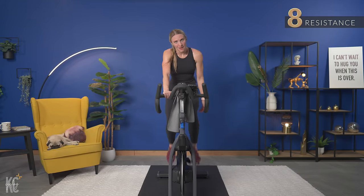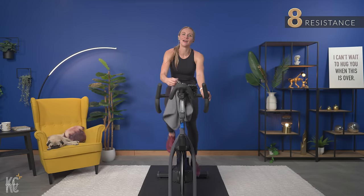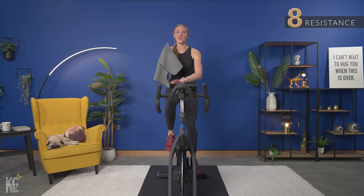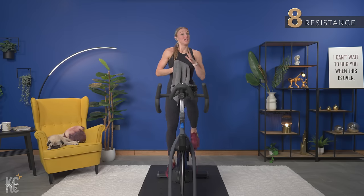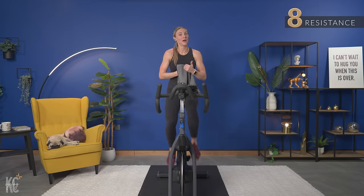Slow it back. Back in the 80s. 8 is gonna be your number the whole way through this song. So if you need to adjust it up, even a little down, go for it.